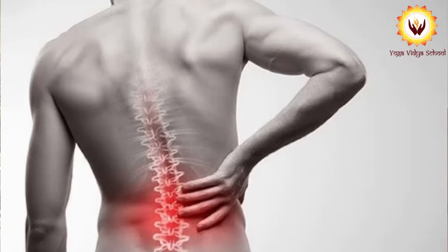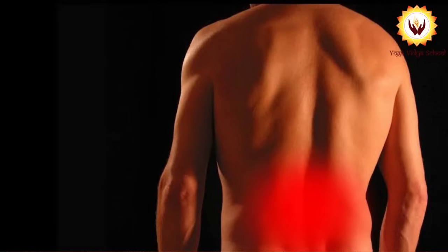Bhujangasana. Understand first. Bhujang. Have you seen sometime the snake, cobra, how he lifts his back and chest is open, how he lifts himself off the ground. This position is called Bhujang. Bhujang is not a cobra. It is a position of the cobra. Did you see how the cobra is lifting? It means how strong the back is. So when you perform Bhujangasana, first of all, this is very clear that your back muscles will be very strong. So those who are having lower back pain, back cramp or weak back, this Bhujangasana can be beneficial for you.